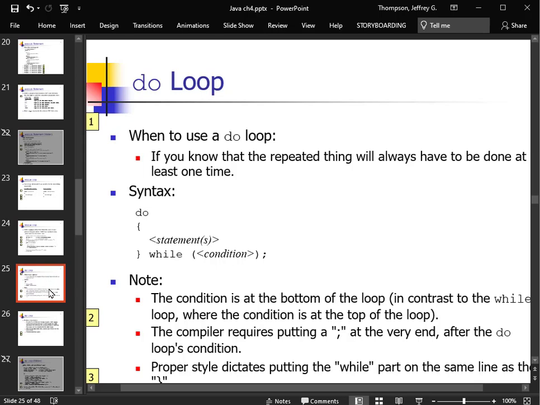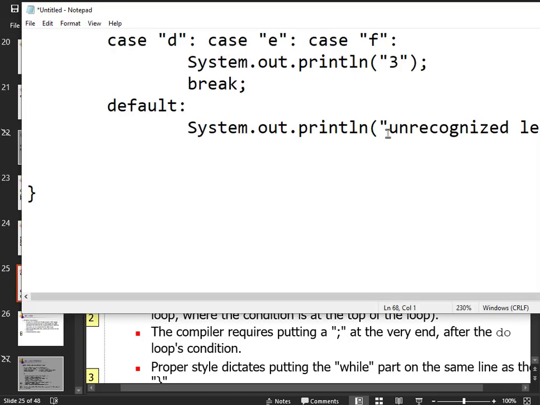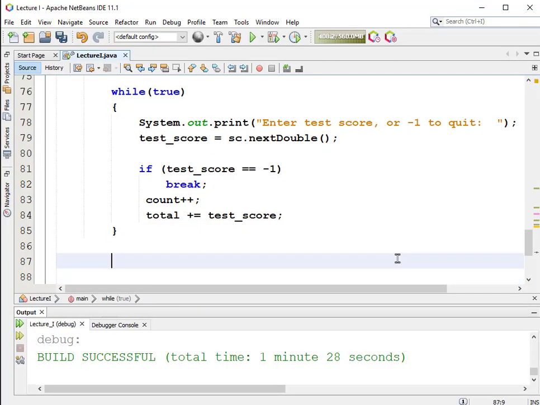There are other kinds of loops. There's a do loop. A do loop has the condition at the bottom rather than the top. Do this chunk of code while this condition. So that could be something like this. I forgot that loops were in this chapter, so it's taking us a little bit far longer to get through it than I expected. We're going to save the rest of it for next lecture. But anyways, let's do this.